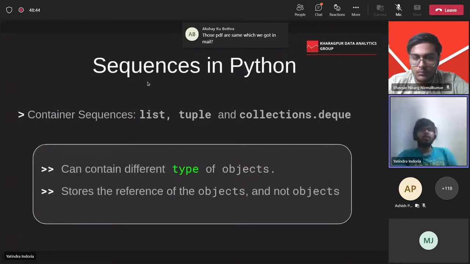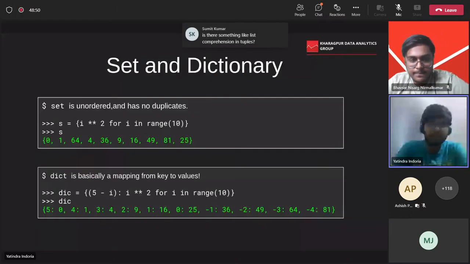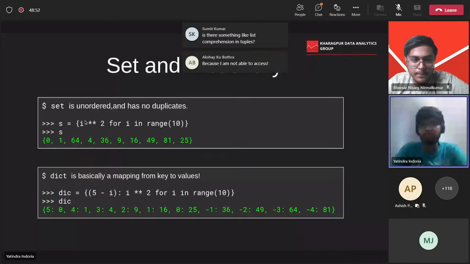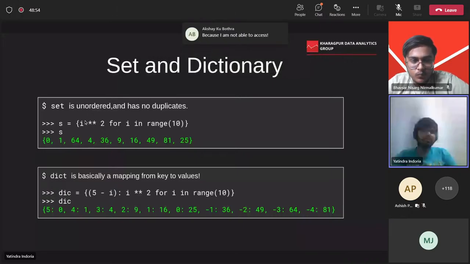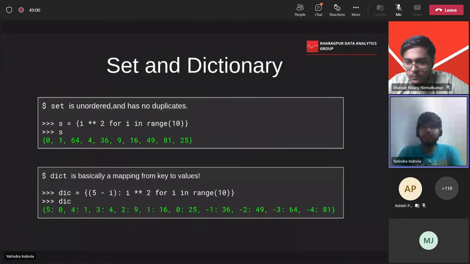So in Python, we looked at a bunch of sequences and we saw that they have common properties. We saw list comprehension and now we have this thing called set comprehension. We saw that tuples and lists behave so similarly. They have the same square bracket syntax and whatnot. Slicing works on everything and comprehensions are there for everything. We can iterate over them in loops. So what basically makes everything possible?